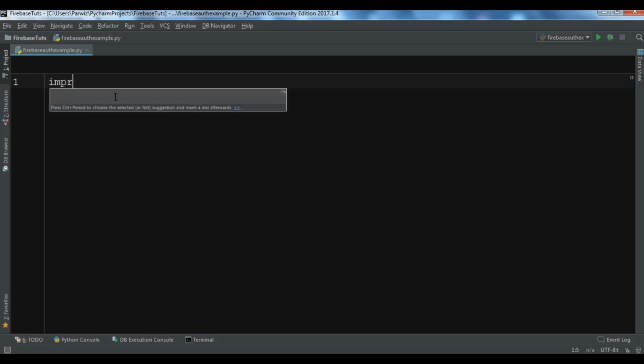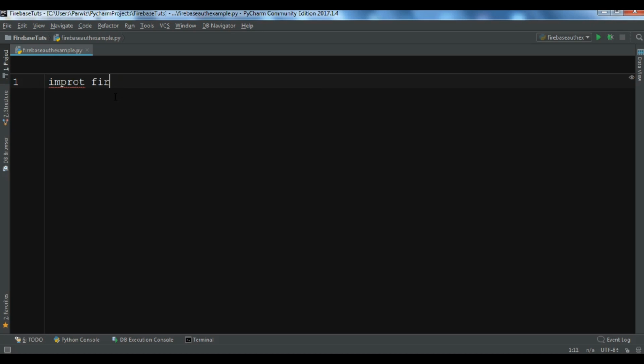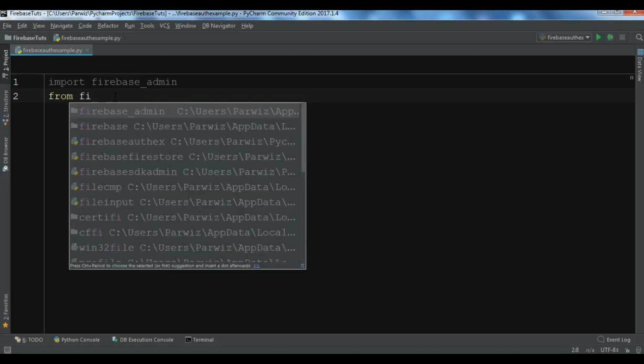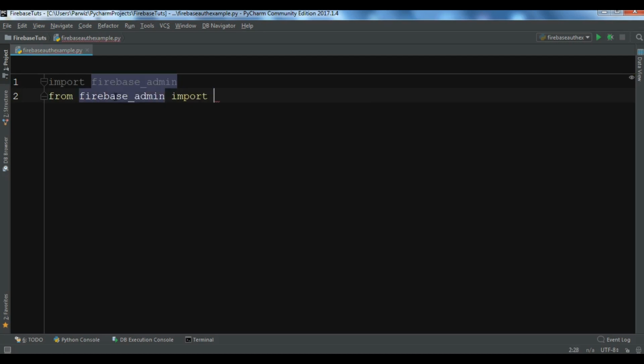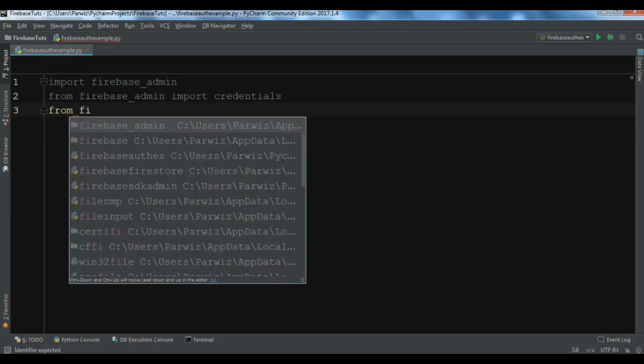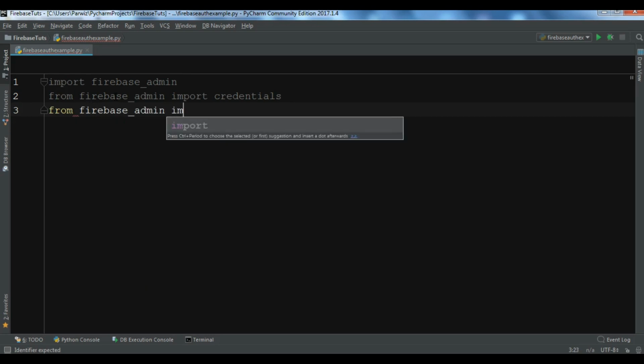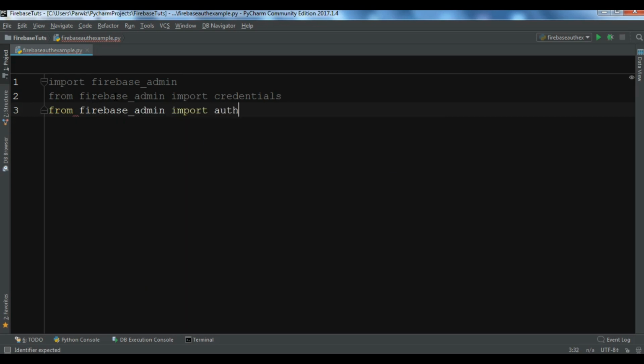Now after this we are going to import firebase_admin. After that we are going to import the credentials, so from firebase_admin import credentials. Also, because we are working with Auth, we need to import auth from firebase_admin.